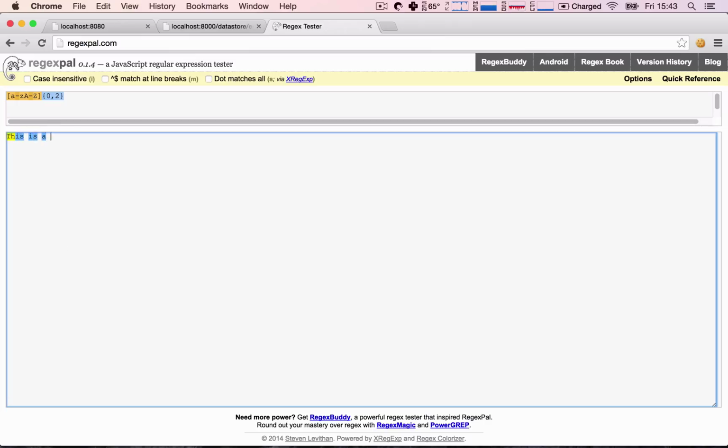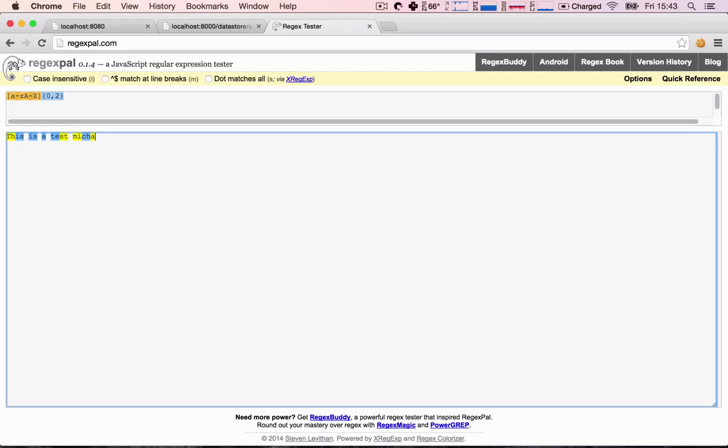So now I can just type in any string I want and see if this matches, okay? This is a test, for example. And here we see it's matching this first 2 in a group, then the IS in another group, the second IS in another group. The A is matching because we said from 0 to 2 characters, so it's also matching. Then this is another group, and finally this is another group, okay?